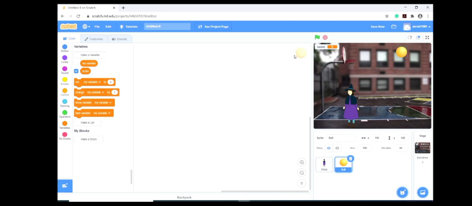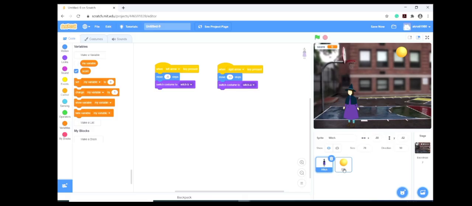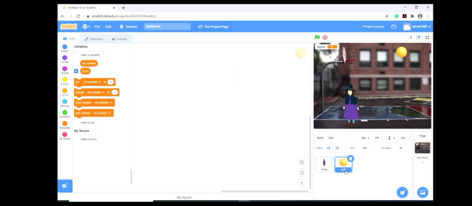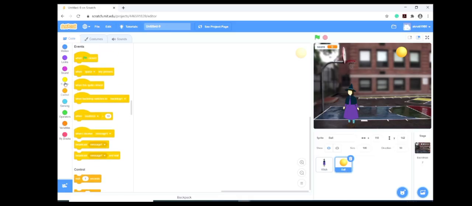Okay, you can see in this coding window which sprite you are coding for, ball or for a witch. Got it? So now I want to do a coding for a ball. In ball, I'm going to put a action. So let's start with an event. When flag clicked, what I want the ball to go to this position.